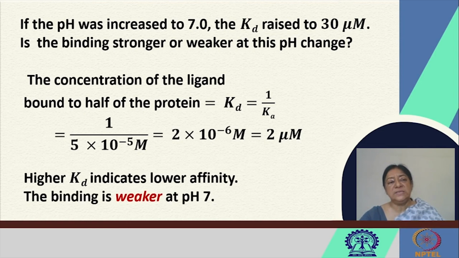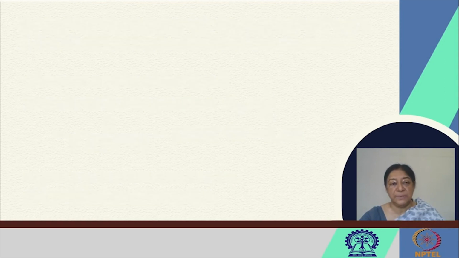So given instances like this, we are able to understand the binding capabilities of our proteins, we are able to understand their binding at different pH values and have an assessment of how we would like to design ligands that could bind to proteins effectively.